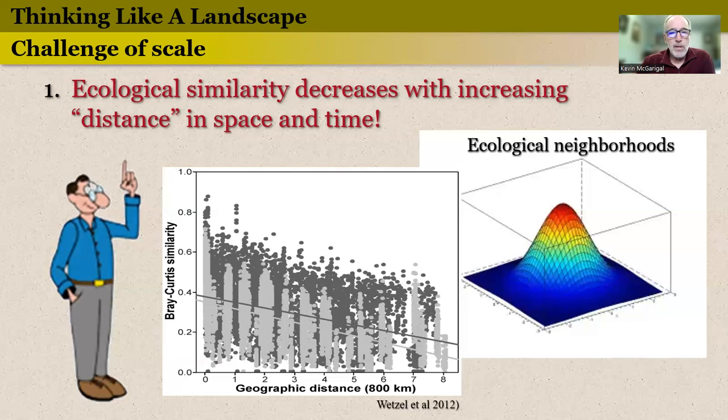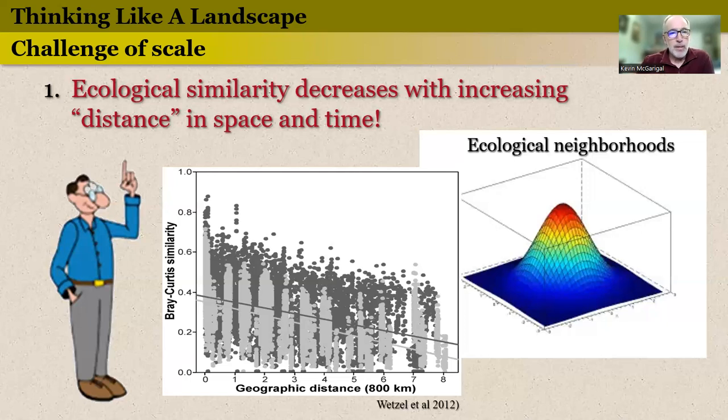So consider a tree in the center of the ecological neighborhood in the figure in the upper right, and think about the area around that tree where it has an influence on, let's say, things like shading, light, and moisture levels, where close to that tree, that tree has a strong influence on light, energy, and moisture. But as one moves farther and farther away from that tree, its influence decreases. And at some point, it becomes essentially zero, where it has no effect on the surrounding neighborhood.